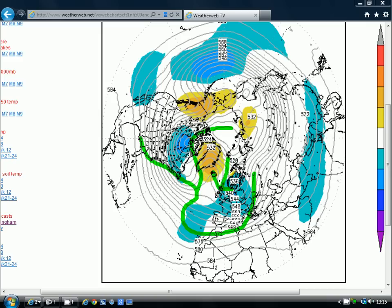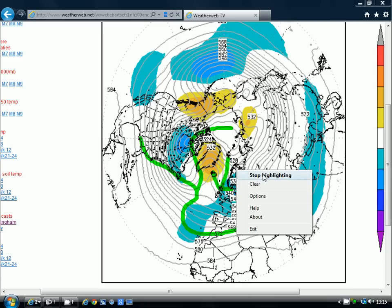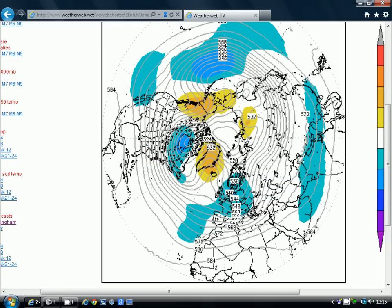CFS is consistently showing this on these 500 millibar height anomalies now, so it does pose some concerns for April, that we could get a late cold and unsettled snap. It's not a very good anomaly at all. And when you put it with the South Korean model, showing the same for the middle of April, maybe it does back up the idea that although April may start off fine, things will deteriorate. It'll become increasingly cold and unsettled. We will have to keep an eye on it.